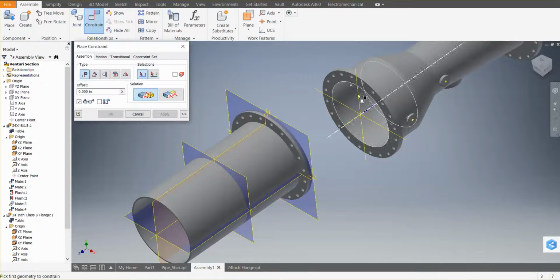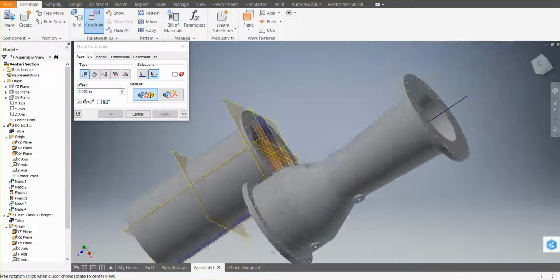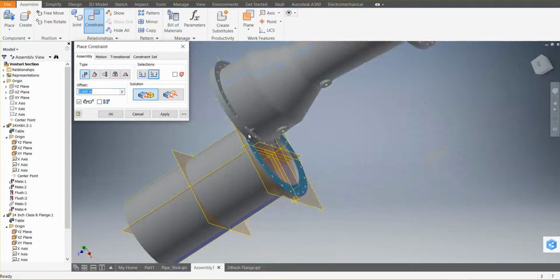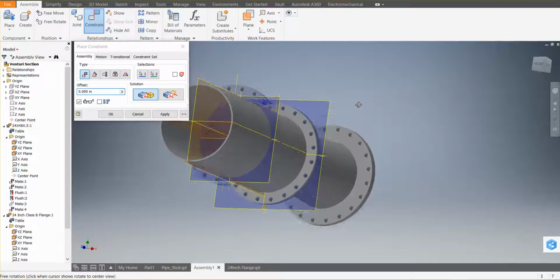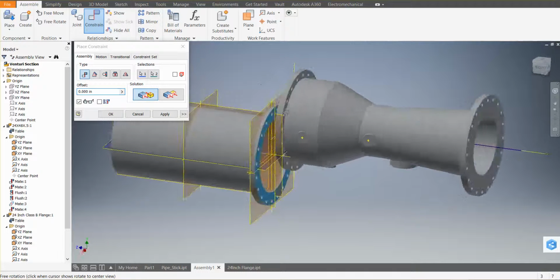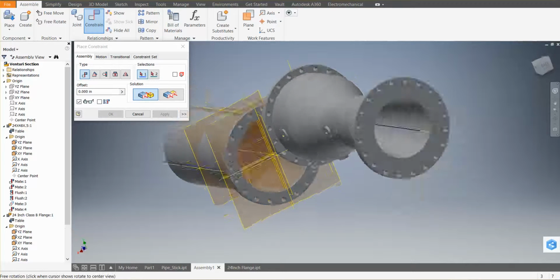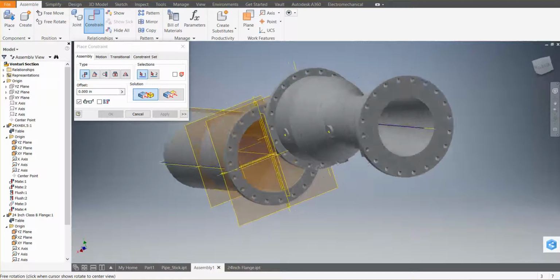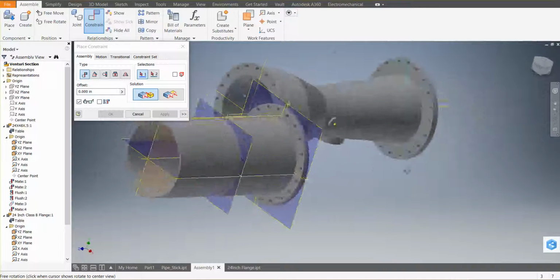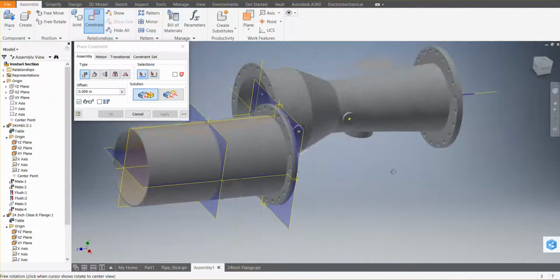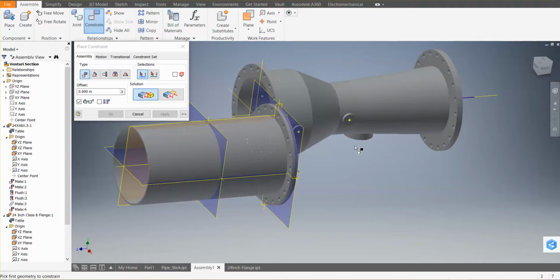So we're going to constrain this face right here. We will make it flush with this face right there. It pops, it looks good. All right, fantastic. Now hit apply there. Now what we're going to do is, again, there's a couple of ways to constrain this. You can constrain planes or you can constrain bolts. I like constraining with the planes instead of the bolts, because then the bolts you might shift around.